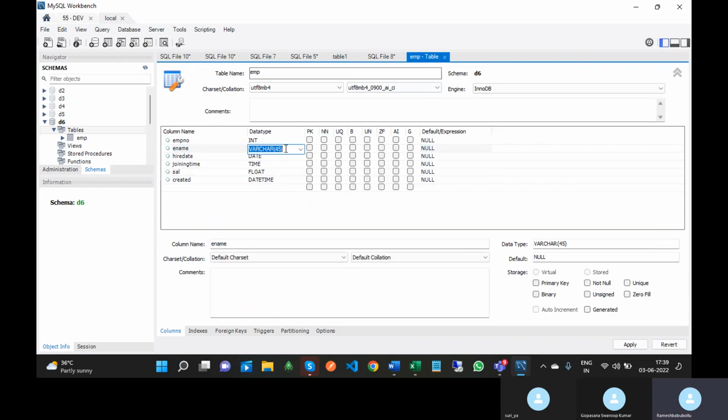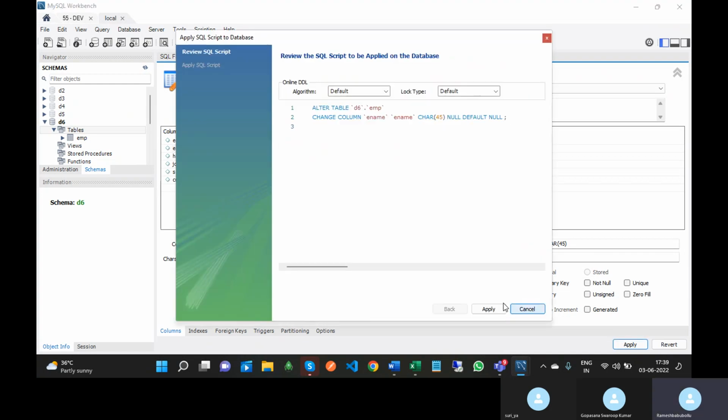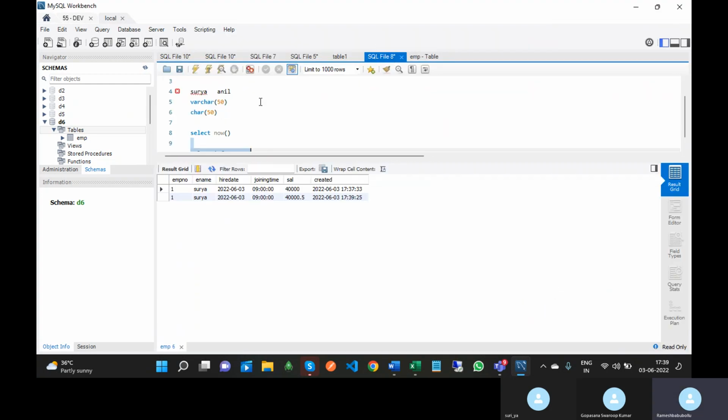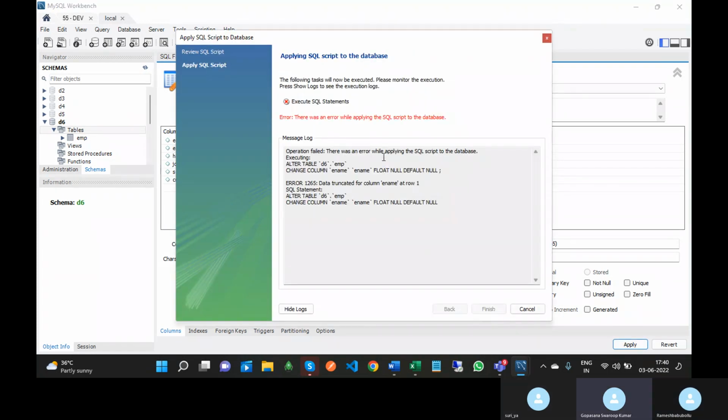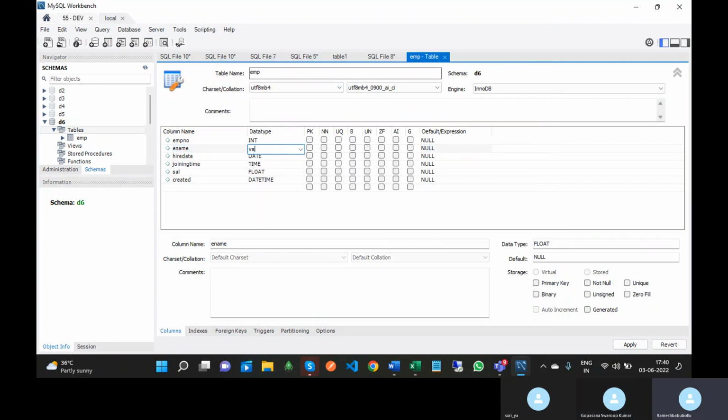Now check this. Ename, that is varchar. You can convert it into char also, there will be no change. And if you convert this into float, will it accept? No. No, sir. So you will get an error.